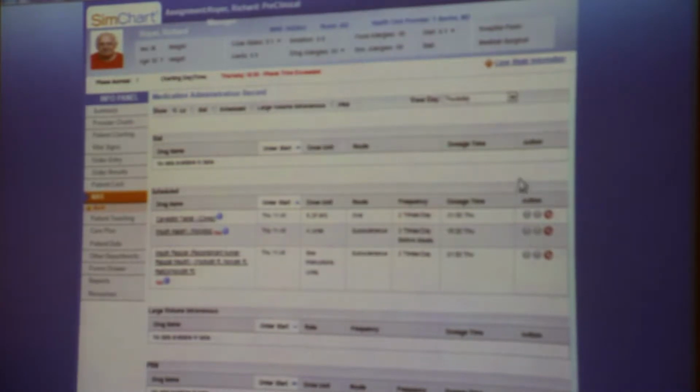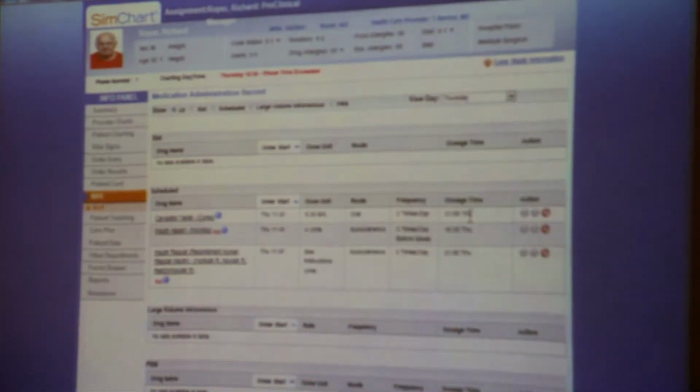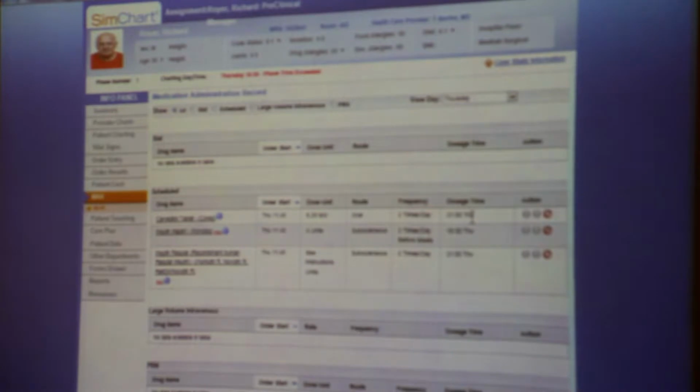So you don't want to be looking at this section here. You're going to look at the name of the med, the dose. So the dose is 6.25. The units is milligrams. The route is oral. Frequency is twice a day. And that's what you need to write down. So write that on your pad or your paper, whatever you have, and then you're ready to leave.